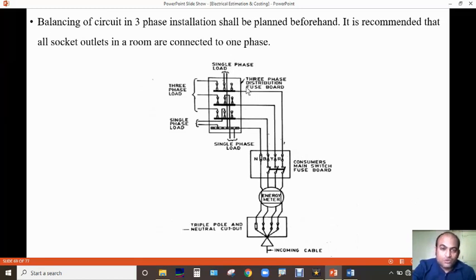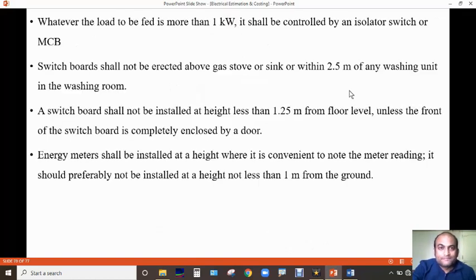Here all the loads are equally divided among all three phases, so that the system gets balanced. So for balancing the main circuit or sub-circuits, we should equally divide the loads among all three phases.